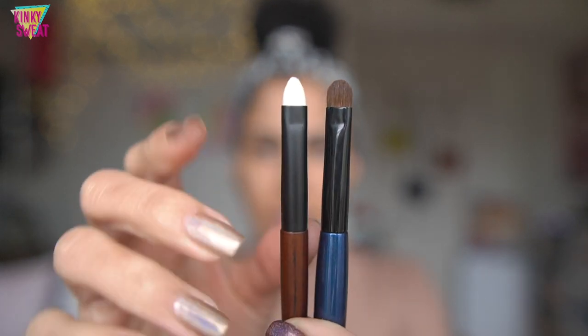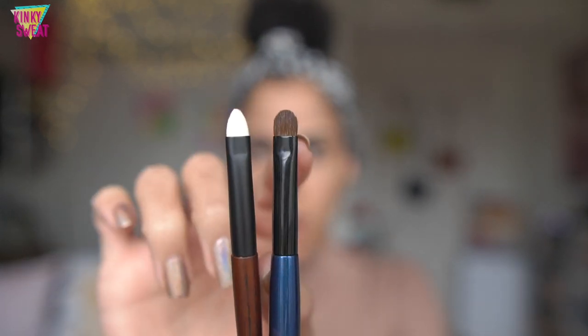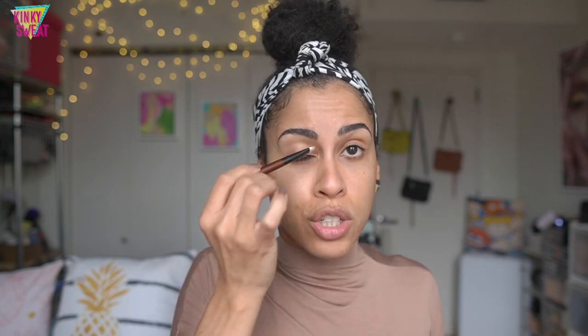There's a little more pushback on the undyed version compared to the dyed, but you can still successfully pull color across the lid and blend the outer corner. Here is the flat definer from the Kiyaki set versus the Sky set — the Kiyaki version comes to more of a point. Both are very soft and ideal for pulling shadow along the top lash line. Because this is undyed goat hair, you can go in with Natasha Denona's Chromium liquid shadows as well.